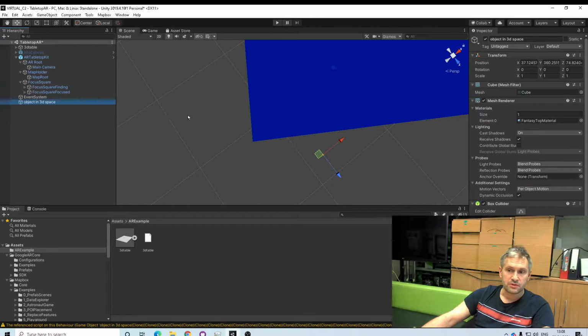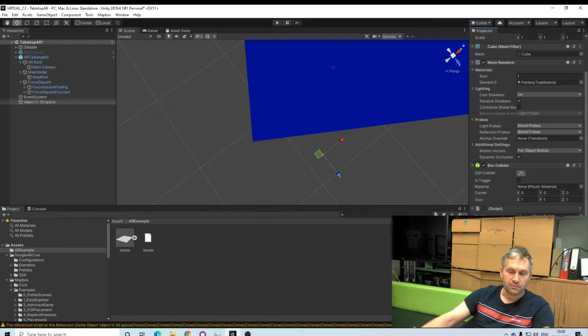I haven't put an object in 3D space yet, but how I imagine it will work is we have the spawn on map, and we have latitude and longitude, a potential size, and a shader. So let me press play.